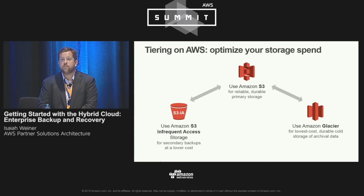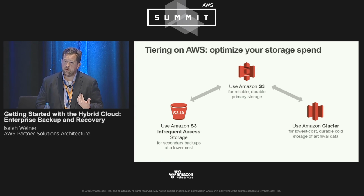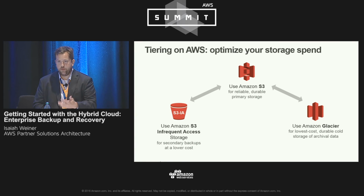Availability means it's available if I make a request and it gets handled on the first try. It's unavailable if I make the request and I get a response back that says, I'm busy, could you try again later? So we have SDKs that we integrate with our services. We update those, and our partners use those SDKs. We have thousands and thousands of partners, and the vast majority of them use our SDKs. So the vast majority of our partners, when they send something up to S3, are prepared for the case where something's broken on the internet. They're prepared for the case where the endpoint that they talk to is busy, and they're prepared for the case where something bad happened and we don't know what it is.